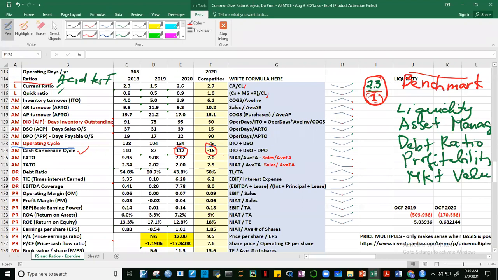Dito guys, opposite yung performance ng competitor at saka ni our company XYZ. Okay? So ibig sabihin niyan, may problema talaga sa operating cycle ni company natin. Kasi it takes us 134 days eh. Tapos yung payable natin in 22 days time lang. Di ba? So may problema doon.